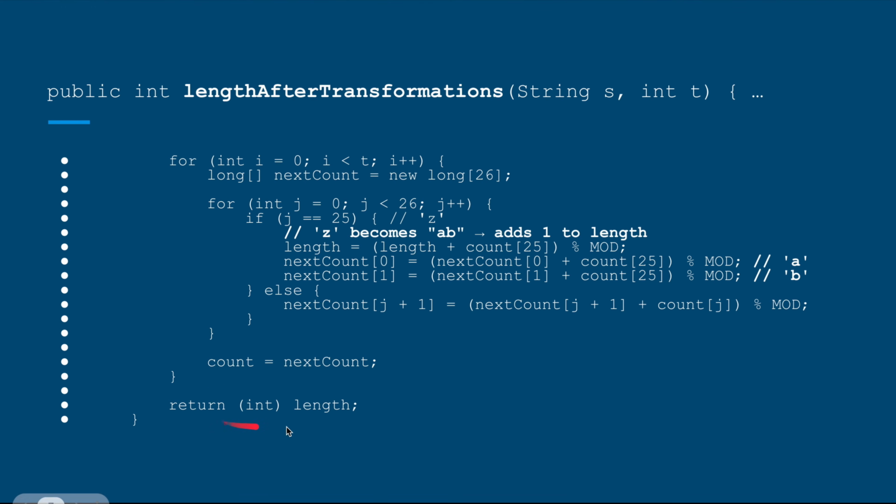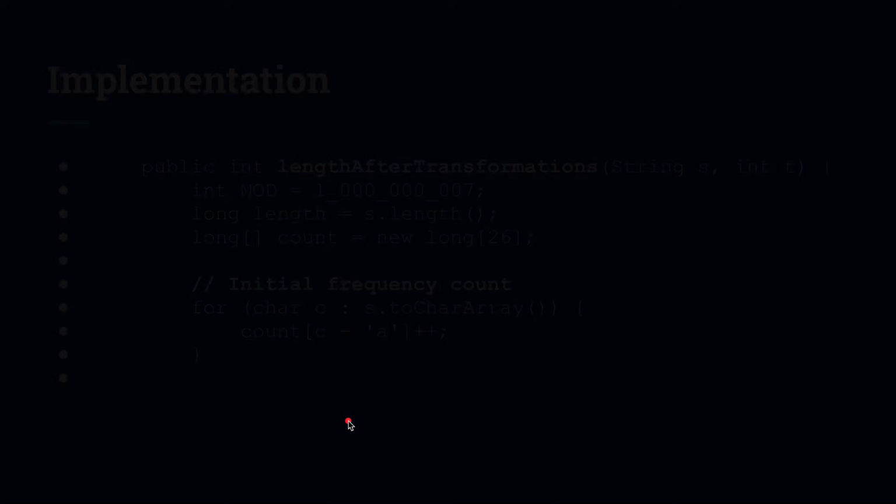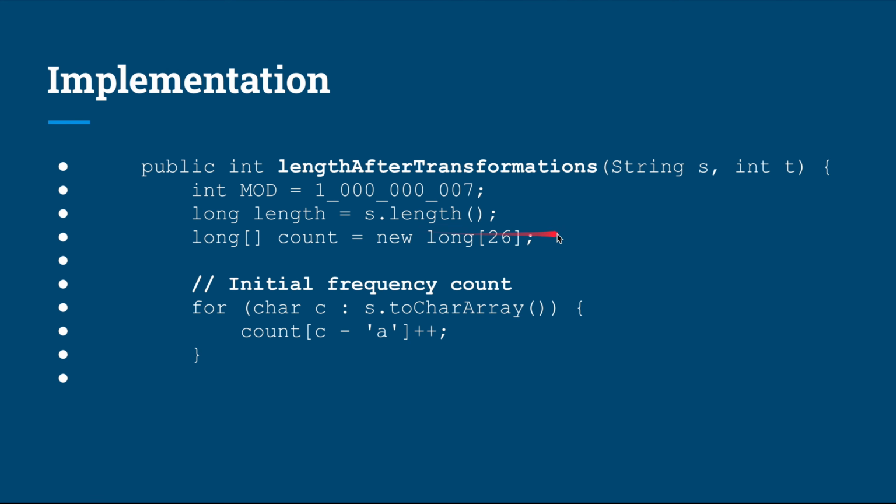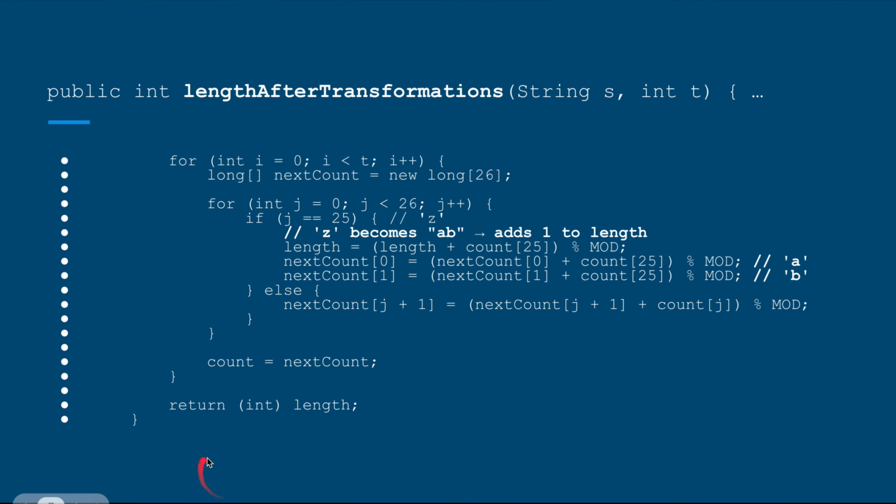We will check the length, and you know the length, right? Length is s dot length. Okay. So we'll take the length and we'll return, because each time we are updating the length here. Length plus count 25. Okay. You understand, right? So please ping me in the comment box if you have any doubt in this code.